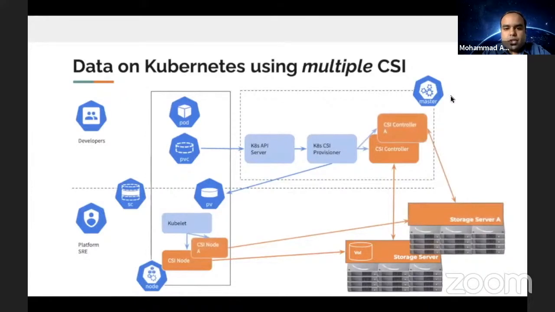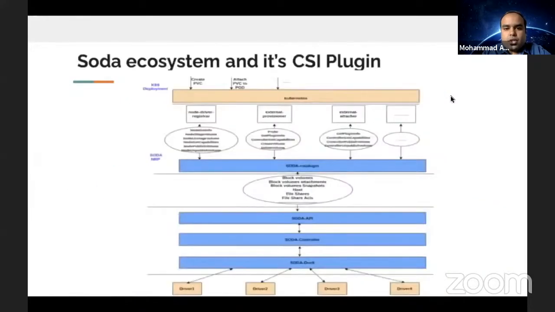So we have a unified CSI plugin from SODA. If a user wants to create storage, then they create a PVC. PVCs are based on storage classes, and these storage classes take the SODA profile ID as an input. Once the SODA CSI plugin receives this PVC object for the provisioning of the storage, the CSI plugin forwards this request to the SODA API server. Then the call goes vertically down, and the controller and dock dynamically decide which driver needs to be selected for provisioning based on the profile ID.